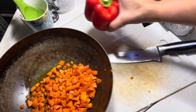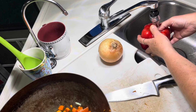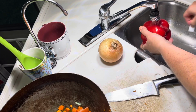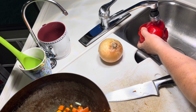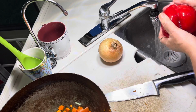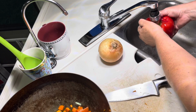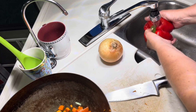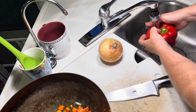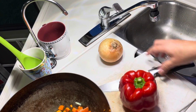Now, before you use any vegetables, you always need to wash them. Some people use a special scrub that they use on their vegetables. I sometimes just use a little bit of soap. Some people don't like doing that, but I just want to make sure that my vegetables are nice and clean and there's no dirt on them and no pesticides, which are what farmers use sometimes to kill the bugs. But I want to make sure my vegetables don't have any things on them that can make me sick. Okay, back to the cutting.